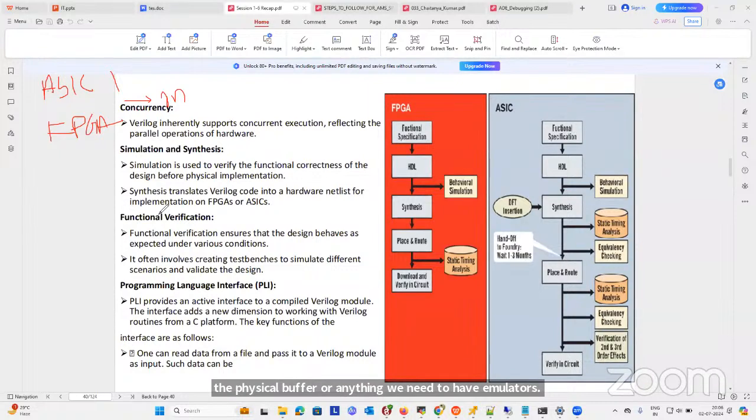Like that, emulators we have from Cadence, Palladium. Those are emulators which will work for ASIC design testability.